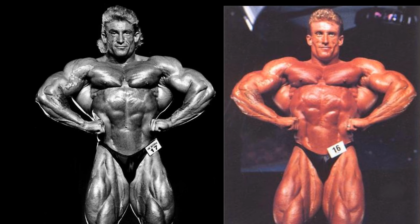Ah, yes, the front lat spread. And what better way to celebrate this pose than a Dorian Yates versus Dorian Yates comparison? Look at 92. He has really reached that Dorian-esque status. His lats are far better. He really must have practiced that pose. It really does a lot for your posing, just practicing that pose.